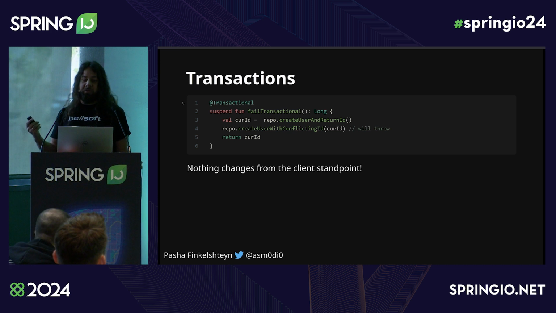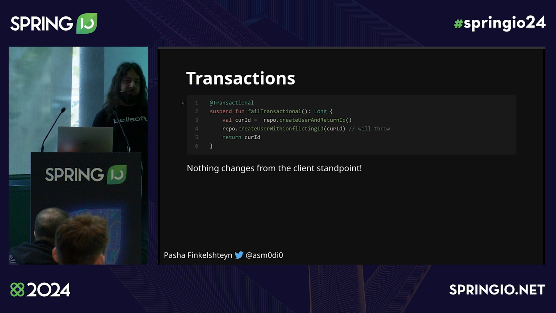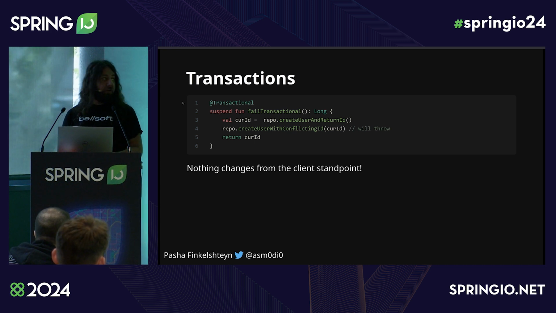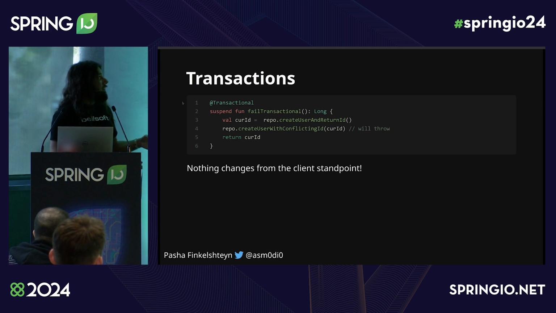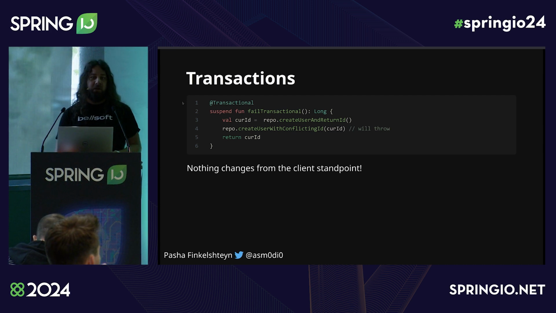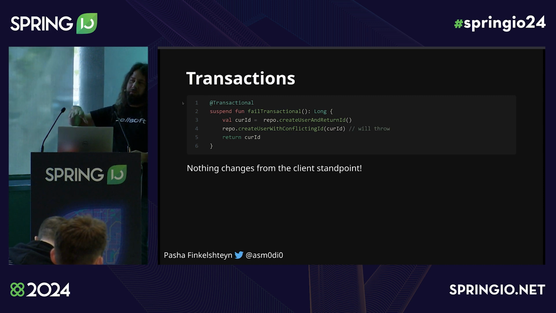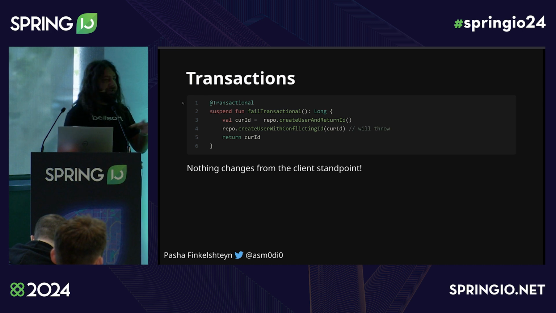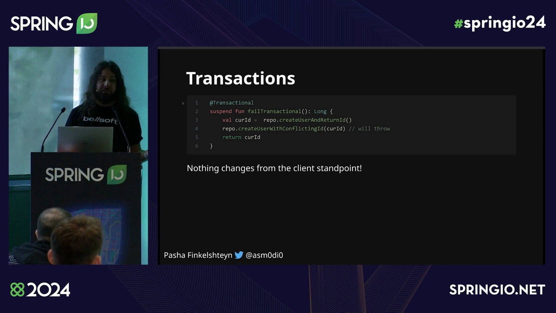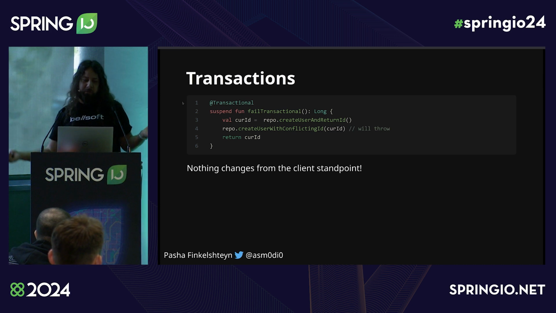Look at this. From the client, from the consumer standpoint, nothing changes. You could as well use Spring Data JDBC. The semantics would be exactly the same. The only thing that actually changes for you is it's now a suspend function. And this is a good thing because your controllers are suspend, because you don't want your clients to actually use the whole thread to wait for the response. Your services are suspend, and your repositories are suspend. Everything is reactive, everything is asynchronous in this pipeline. And well, you just don't think about it.